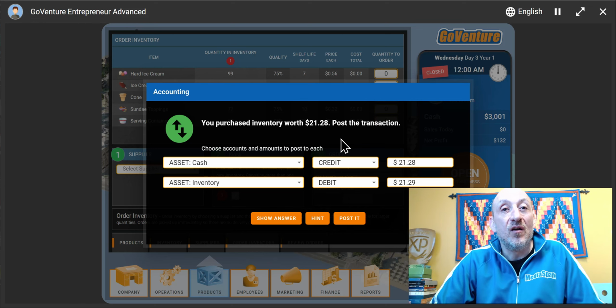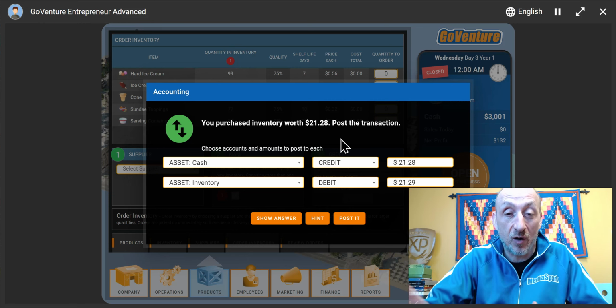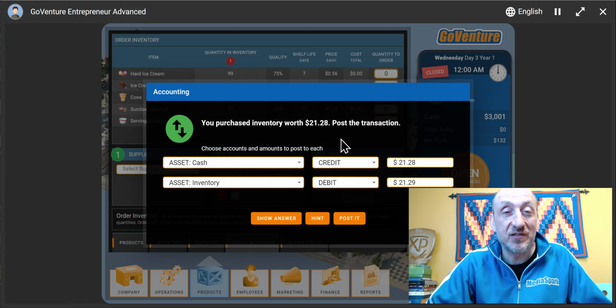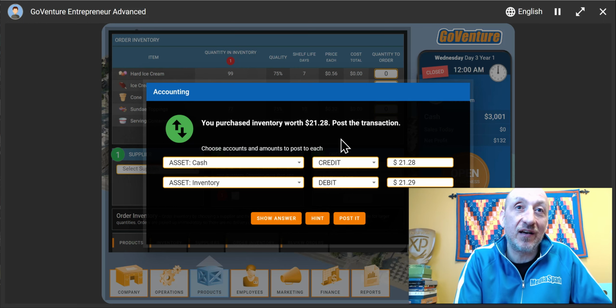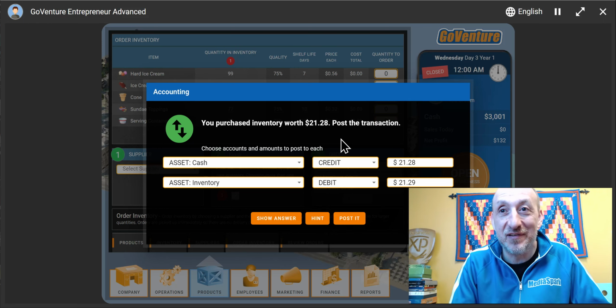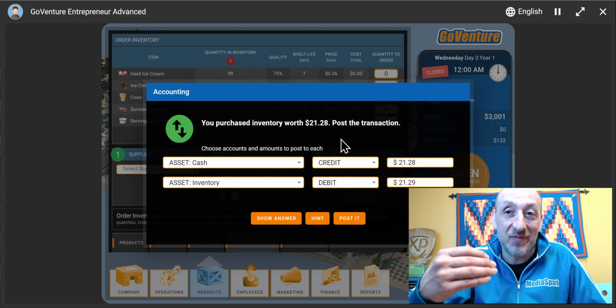Now, what if I don't know the answer? What if I can't figure it out? Well, here's the thing we have to deal with as designers to help facilitators and instructors, is that we can't have a student, a player, stuck somewhere and then have to contact their instructor to say, hey, I'm stuck. I need to understand what the credit and debit values are. It would be a nightmare for the facilitator, for the instructor. So we need to allow the student to actually get the correct answer.